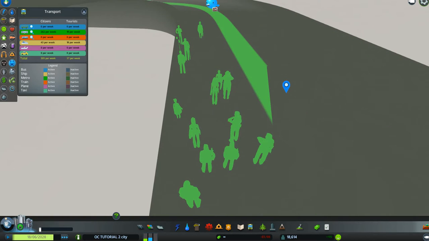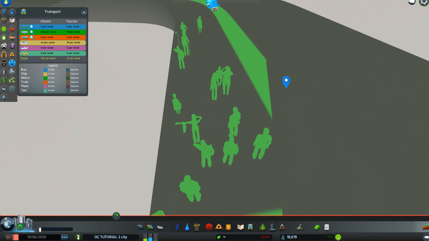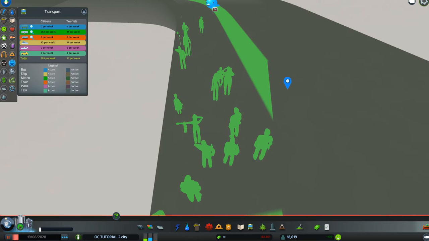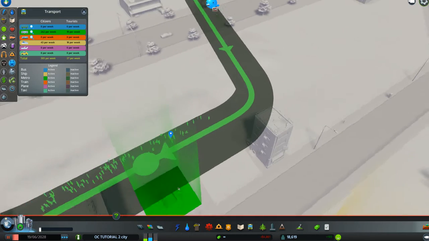The people who come out that are white are the people that are leaving the metro. The people in green are the people that are getting on the green metro train. And he's still waiting for one that he likes. So we'll go ahead and get out of him.